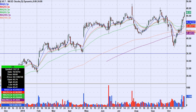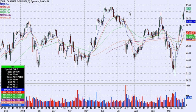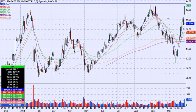These could be good reversal plays. LVLT also has had a lot of issues up over 48. This day it got up over 49, but here when it got through 48, it just lost it, and it's come pretty much straight up. So if we get up over 48, I'll be watching for a potential short reversal. DHR, same kind of deal. Up over 81, could get a reversal there. STX, let me look at that. That is straight up into an area that's had all kinds of trouble. So up in that area, I don't have an exact number. If it gets over this 63.27 or anywhere around 63.25, I'll see if I can find a reversal there.